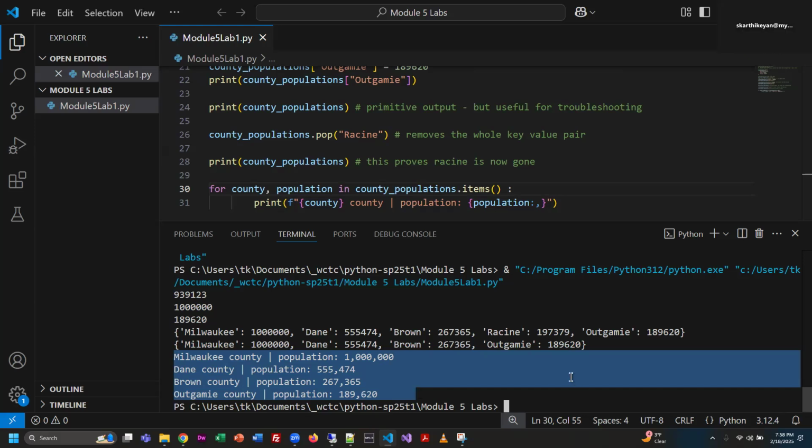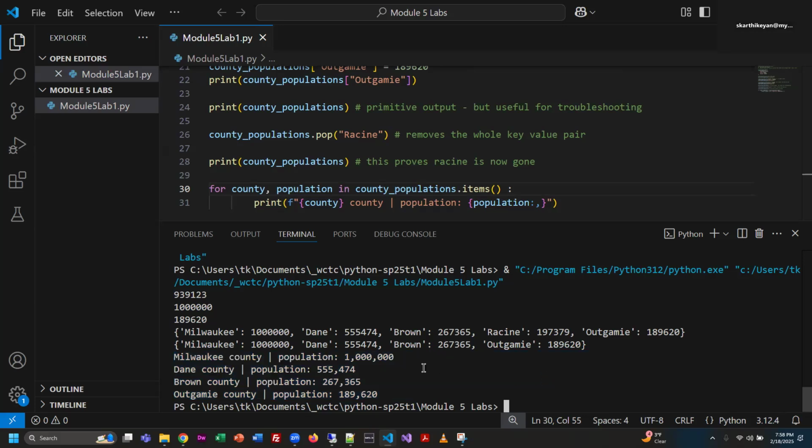What does the comma after the colon do again for the population? Like the comma after the print? Colon. This is actually a print formatting command. So if you remember, when we do dollar amounts, we do 2F for 2 decimal places for a floating point number. The comma here is basically saying when you're outputting the number, put commas in between each 3 numbers. So that's how we get these commas.